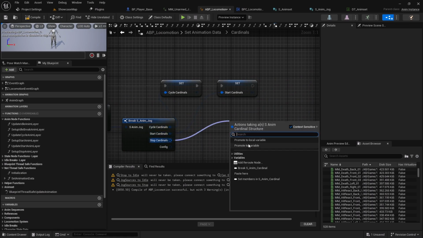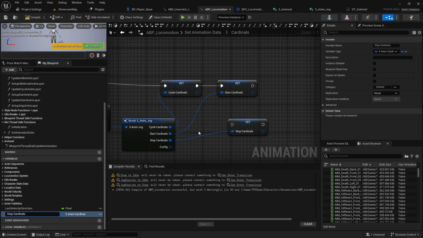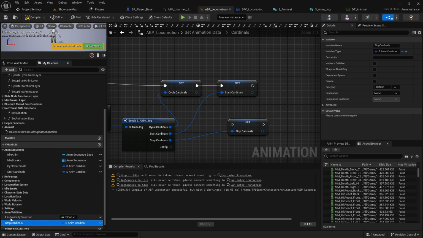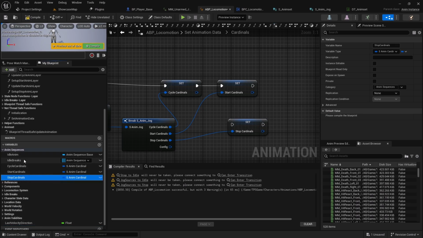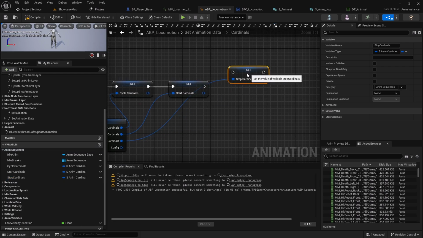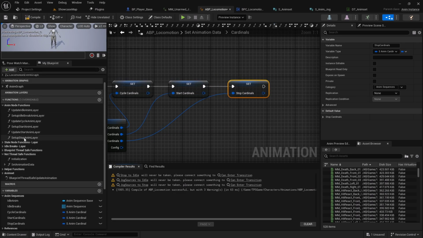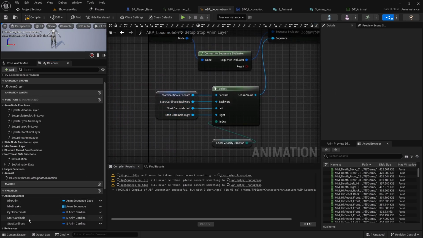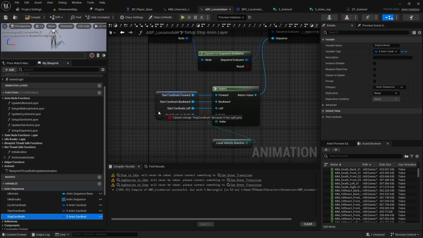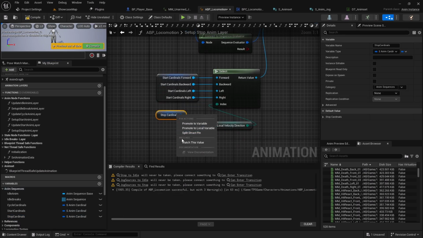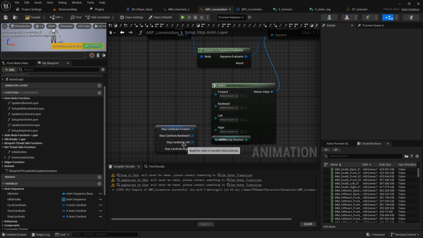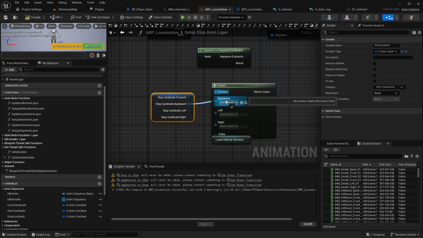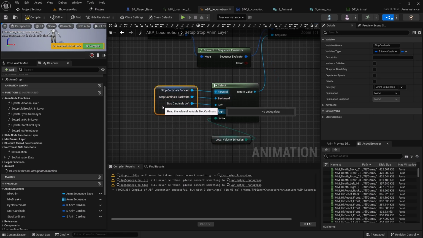So let's promote it to a variable called stop cardinals, and I believe this should be inside this anim sequence category. Okay, and plug the pin, and let's go back to that setup stop anim layer function, and instead of this start cardinal variable, let's add this one, and let's plug all the necessary matching pins.